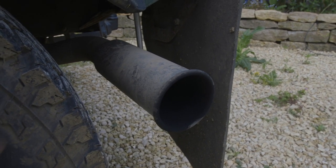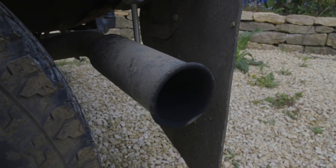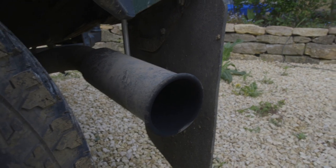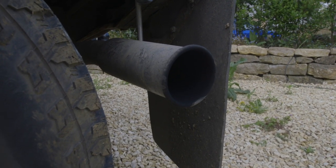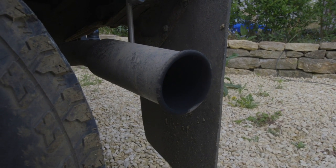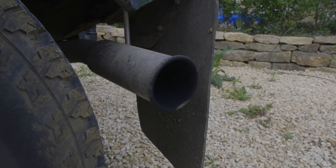And I remember driving back with Fred after we had it done down the motorway, going past lorries, and the noise was bouncing off it, and it just sounded amazing at the time. Now it just sounds like it farts along, really. And it makes a lot of noise, but it doesn't actually go that quick. But yeah, again, part of its charm. It sounds quite fruity now. I quite like the sound of it. Who doesn't like a straight through on a Land Rover?